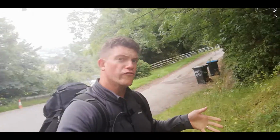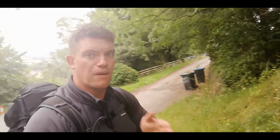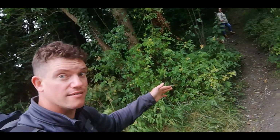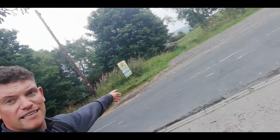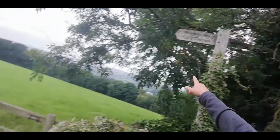Might ask them. So you've gone round the bridge, and it's a bit of an S shape down there. The path runs out. Now don't worry. Once you head up the steep bank, immediately to the left, you can see a little trail leading up the hill there. You follow that, and then not too far up the steep hill, you'll be able to see the Weardale Way sign on the right hand side. We'll come out of the forest little trail there. Straight away, as soon as you come out, there's a bit of a lay-by here, and then you'll see the sign on the right, the Weardale Way and public footpath. That's the way we're going.